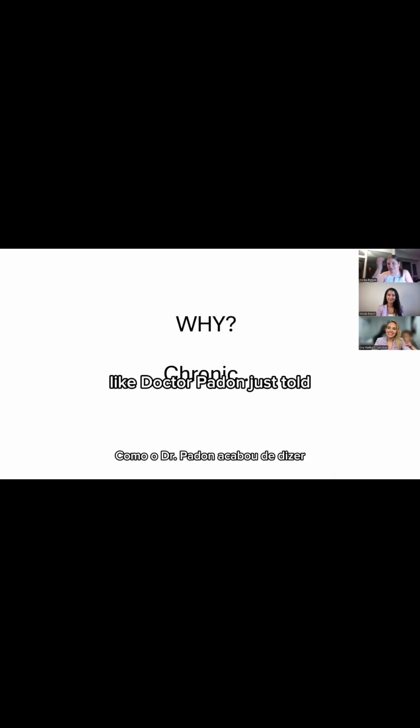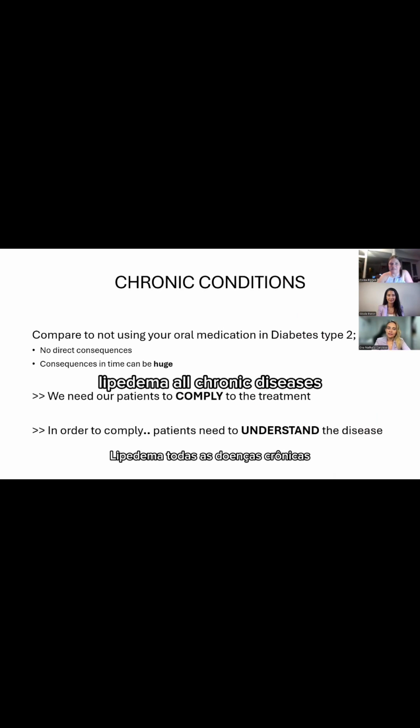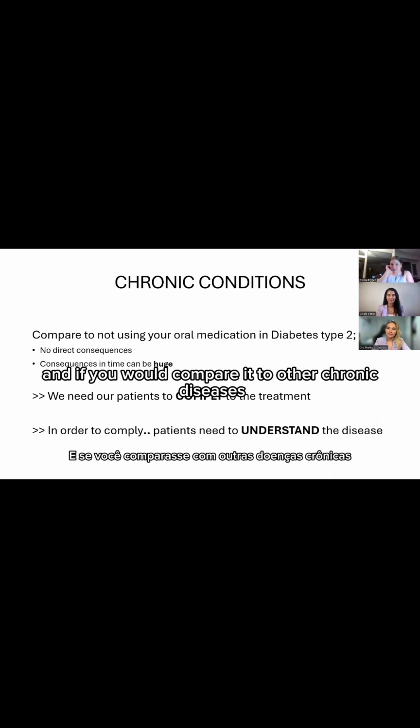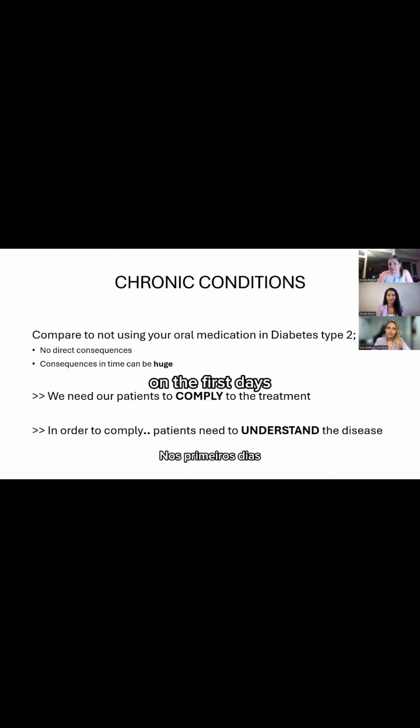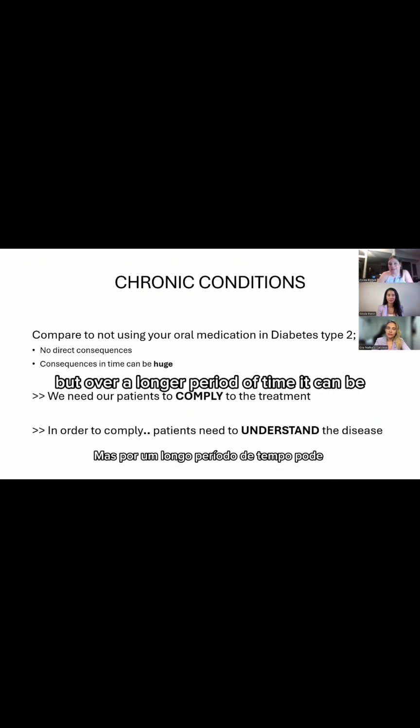And why, like Dr. Pedon just told, do we think it's so important? Because we're dealing with chronic disease. It's literally in the word: chronic venous disease, lymphedema, lipedema, all chronic diseases. If you compare it to other chronic diseases, like diabetes type 2, if you don't use your oral medication on the first days, the first weeks, it won't have huge consequences. But over a longer period of time, it can lead to huge consequences. And that is the same in our venous disease.